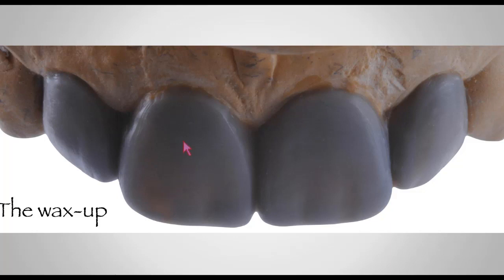But there will be some areas where you need to add more wax and other areas where you're going to need to add less wax, and that really is determined by the position of the tooth. So if we think about this together, if I were to prep this tooth right now for a porcelain veneer, where do you think I'm going to need more preparation compared to the areas that I'm going to need less preparation? And I'm actually pointing at them.